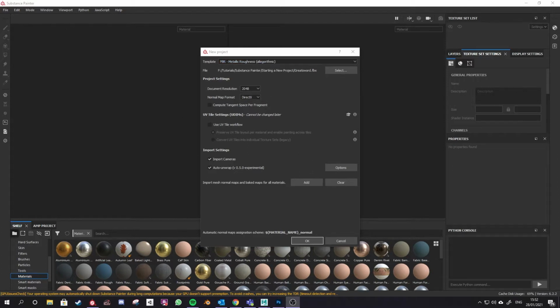The rest of this should be fine. For the next option, given that Unity will be what we're importing to for the most part, OpenGL will be our selection rather than DirectX. That determines the direction, the Y direction of the normals, so OpenGL. Here, if you already have baked normal maps in a different program, or you have any other baked maps, you can add them to pop into your material. But at the moment, we're just starting from scratch and we're going to be creating everything in Substance Painter from our model. So that's the main thing, set the document resolution and grab your FBX and press OK.